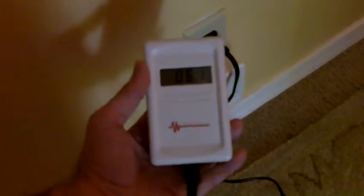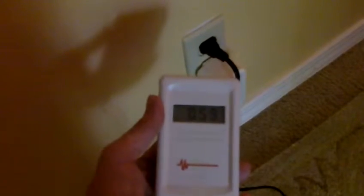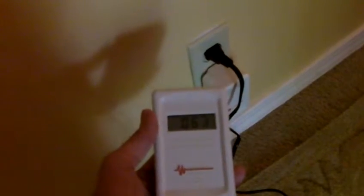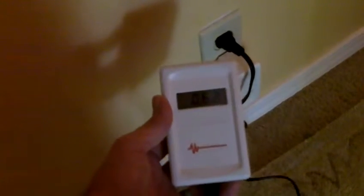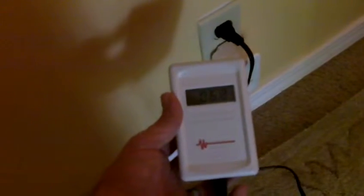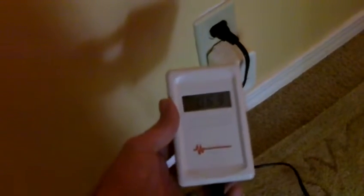So you can see, it's registering 60. Now they want you to be 50 and under for whatever safe reasons. They've done studies where people are electrosensitive, and usually if it's even 40 or above for those people, they can have issues, they say. Of course, this is individually based on everyone and how they are. So it's kind of like, take it or leave it for your own information.